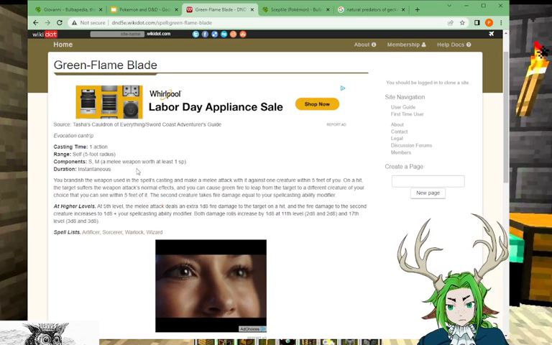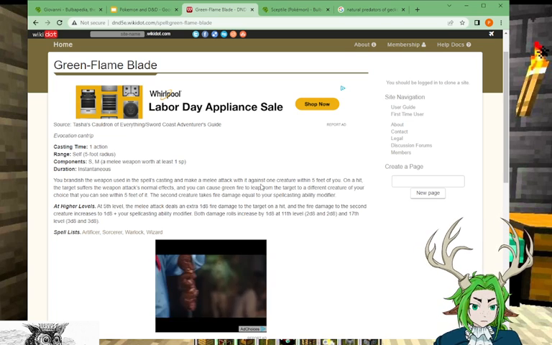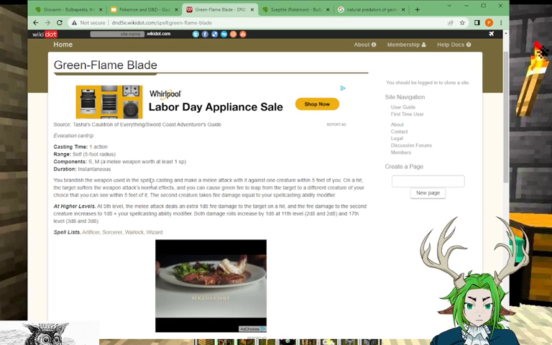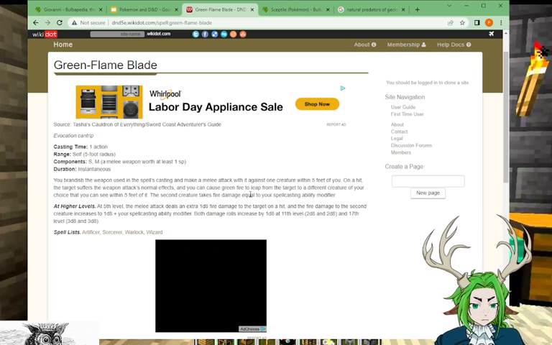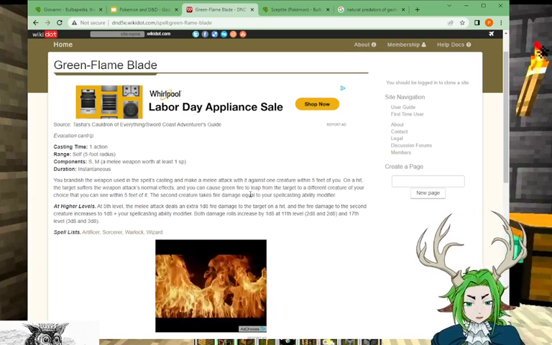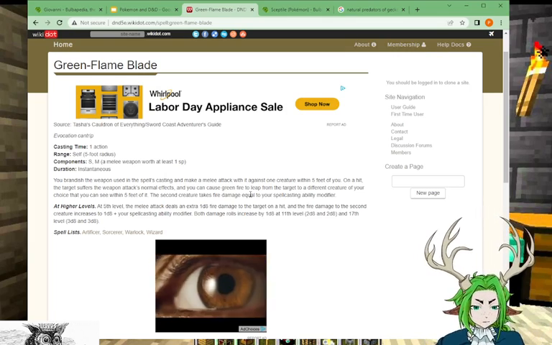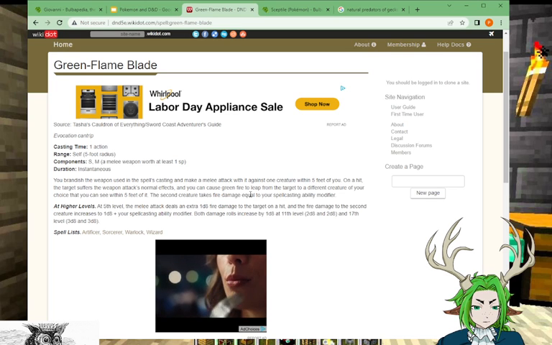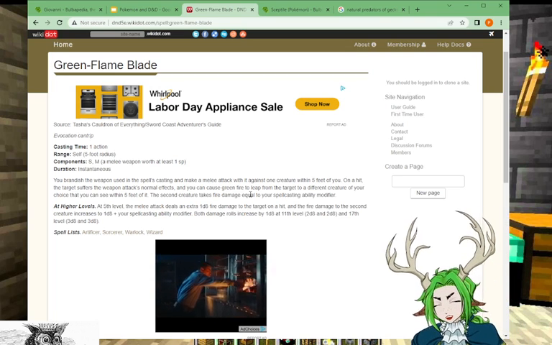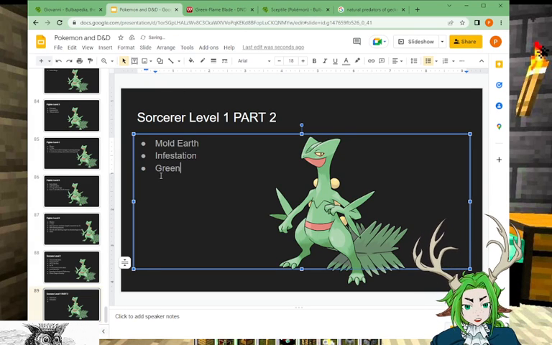Green Flame Blade. You brandish a weapon used in the spell's casting to make a melee attack against one creature within 5 feet of you. On a hit, the target suffers the weapon's normal effects, and you cause a green flame to leap out to a different creature that you choose that you can see within 5 feet. The second creature takes fire damage equal to your spellcasting modifier. Ooh, that's pretty cool. Okay, so the melee attack is part of the spell. Ooh, then yeah, we want Green Flame Blade then.